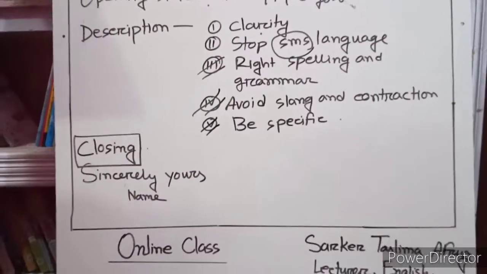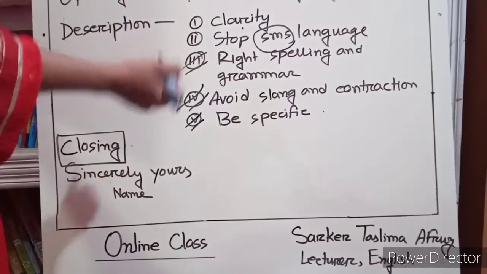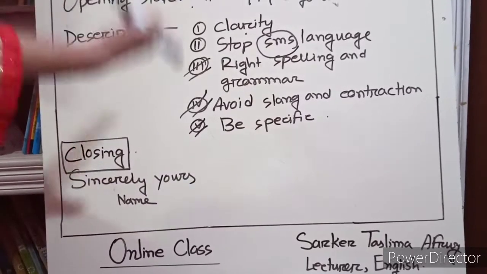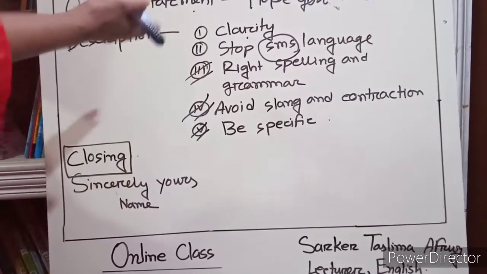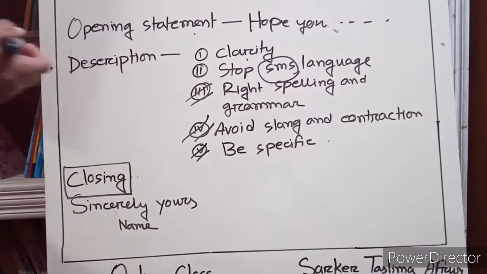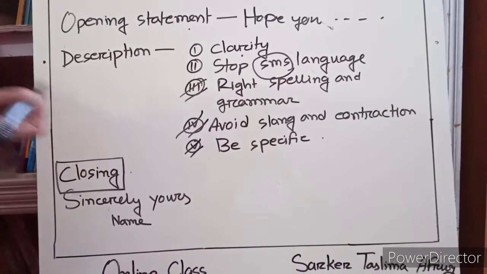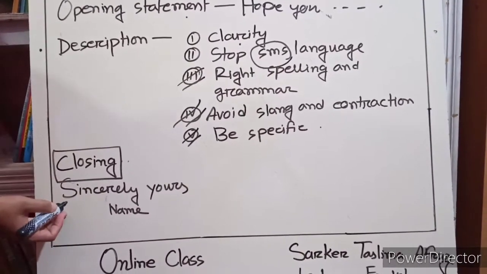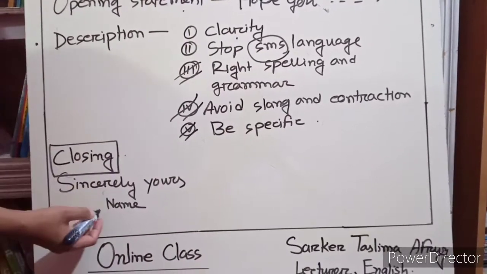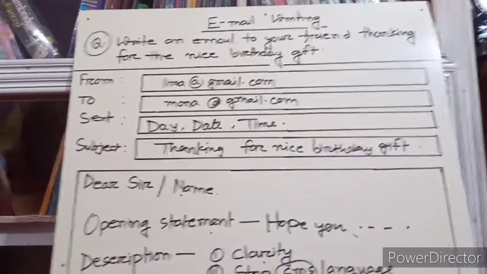Dear students, when you are giving the description, please be careful. Don't write anything unnecessary. Please discuss everything to the point. In that case, it will be very fruitful to the examiner, and it will clear your way to obtain good marks. At the end, here is the closing. You have to write a closing sentence here, like I wrote here, Sincerely yours, or you can write Regards, anything else, and your name. So this is the formula. This is the correct formula for writing an email.